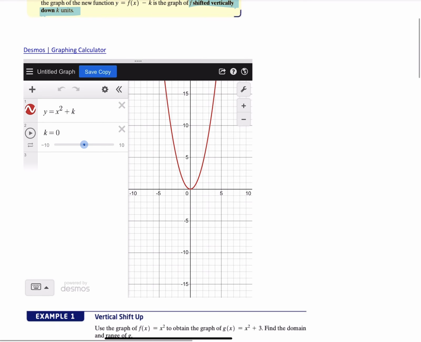So let's practice with a couple quick examples. And we'll keep using x squared. It says use the graph of x squared to obtain the graph of x squared plus 3. So we can do two quick little sketches. Let's say we are just given this without any context. The first task I would say is to recognize what the parent function is. So it's the squared function that's been modified with a vertical shift up 3 units. That'll usually be our first task.